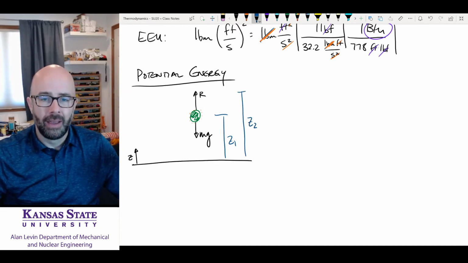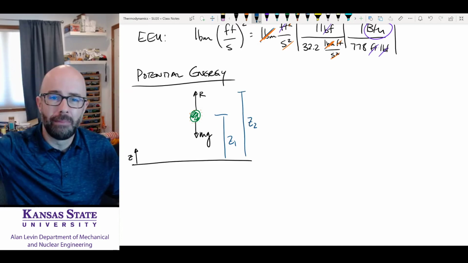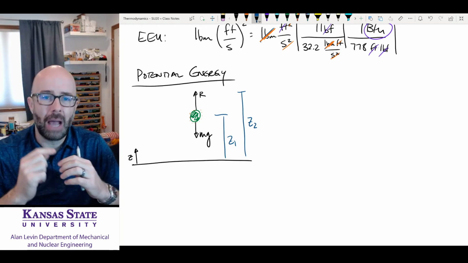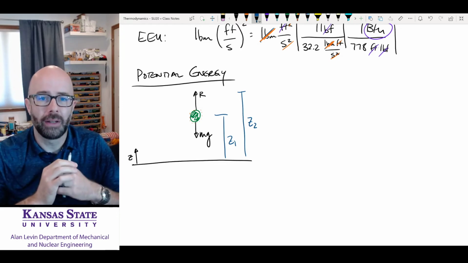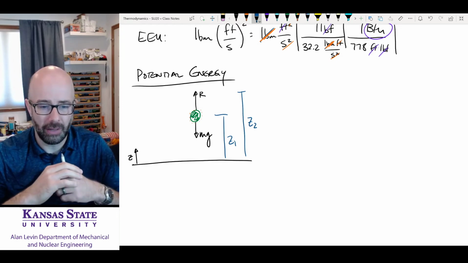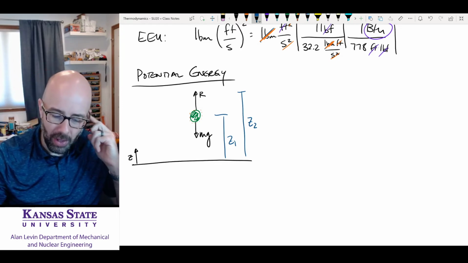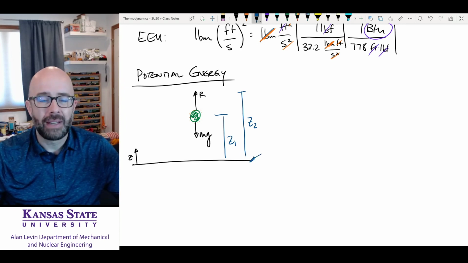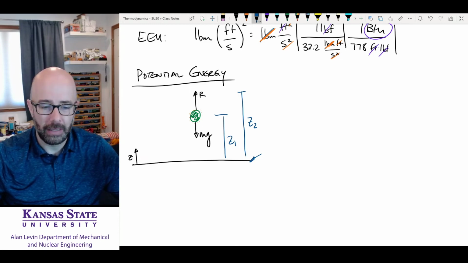Now, it could also be moving in the XY plane, but we're not worrying about that right now. I'm only worried about that Z component of it. I've broken up that Z component of it. And remember this point right here, this is our datum. We need to have a datum someplace. It's going to cancel off eventually, but we just need to know that it's there.